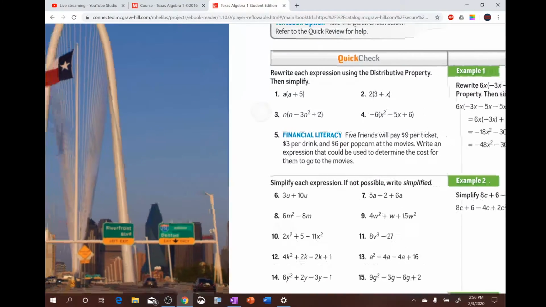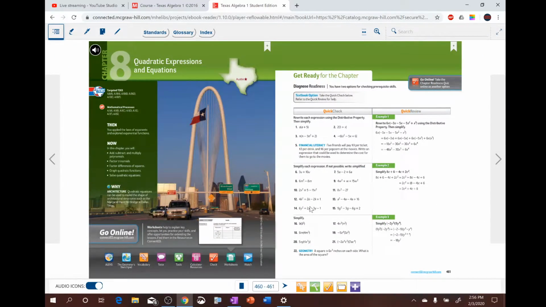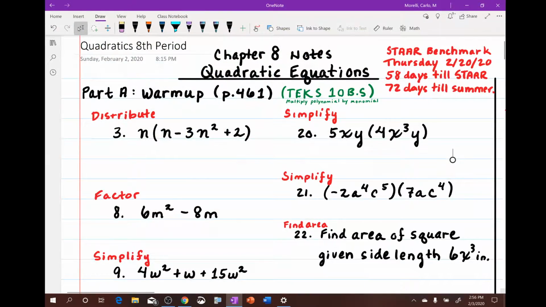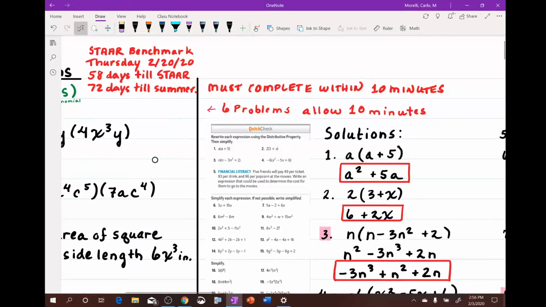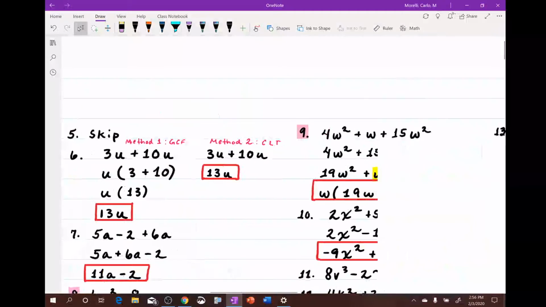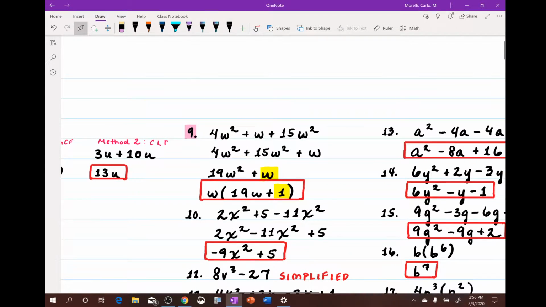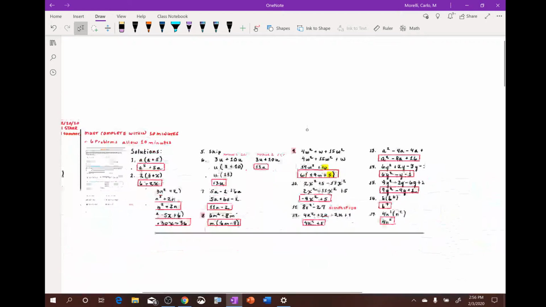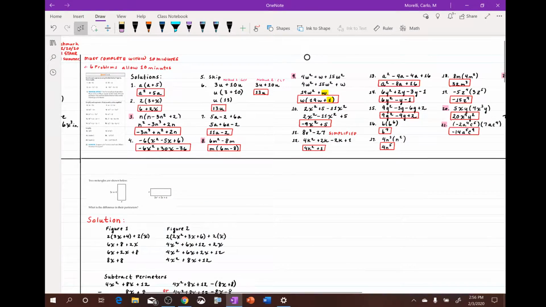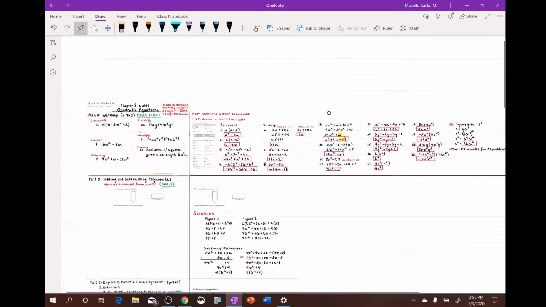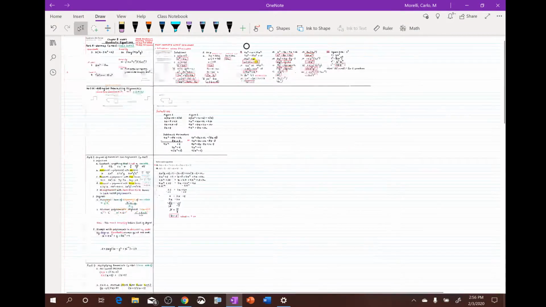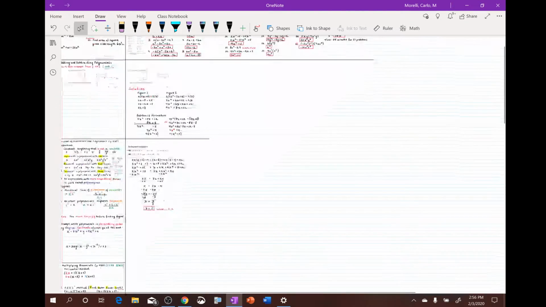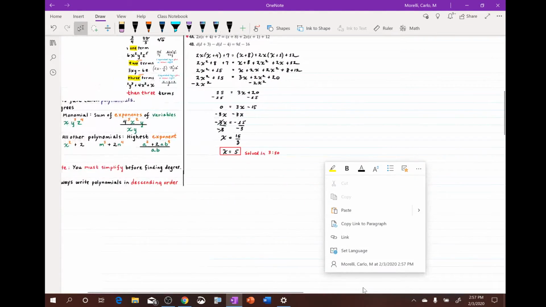If you're able to get OneNote downloaded and you're someone who likes to do a little bit extra work, I have actually worked all 22 problems from the quick check. See, they're all here. Let me zoom out. See that? You guys see all this stuff? So what you see on the OneNote page is only part of what's actually there. Make sure you scroll over because there's a lot of notes there.